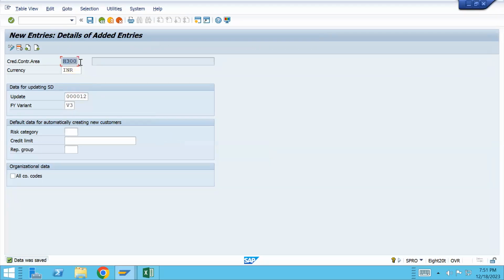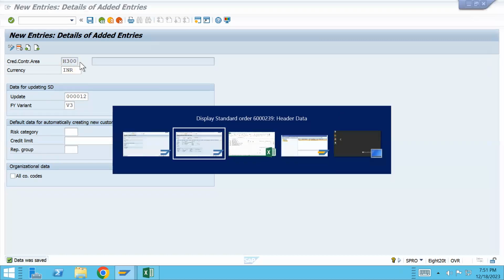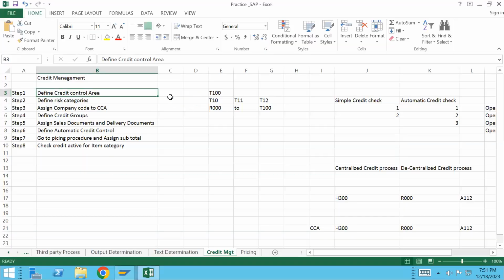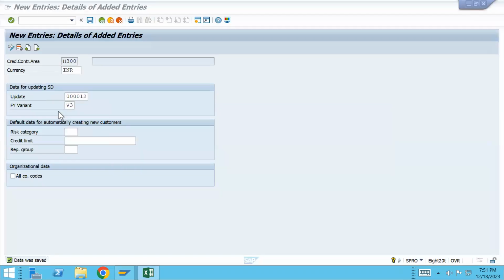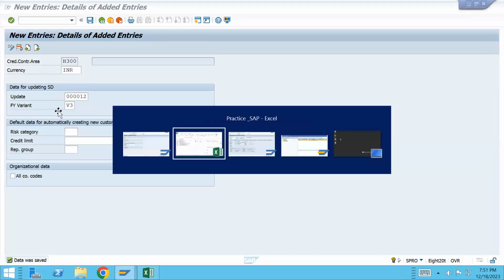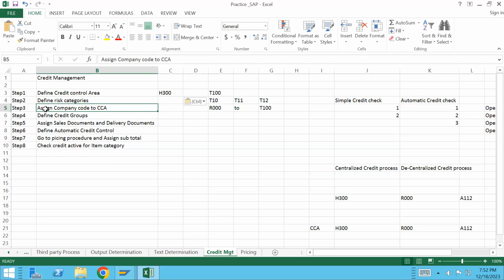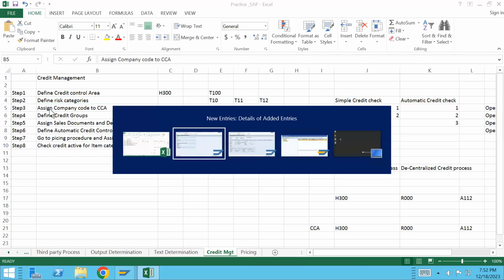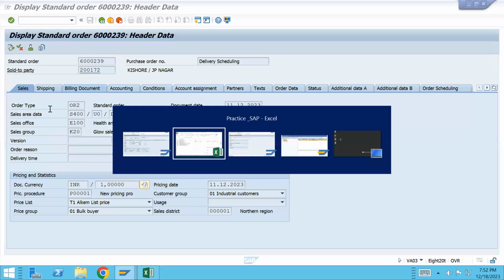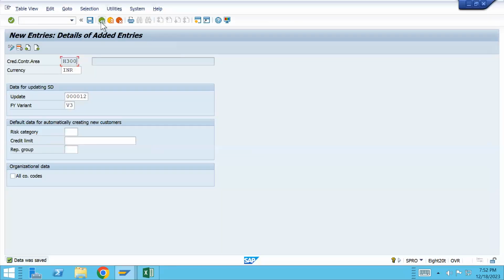Our credit control area is H300. Next, second step: assign company code to credit control area. Go back. We are done with creating our credit control area H300.